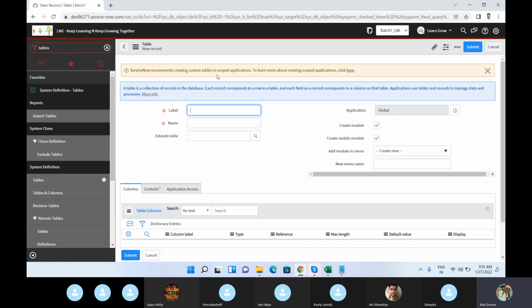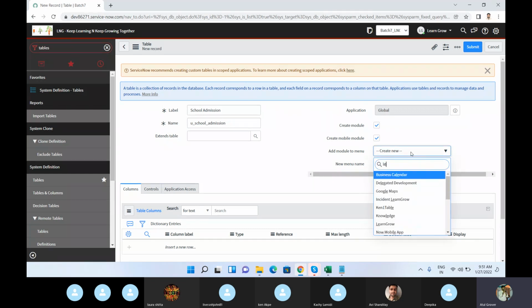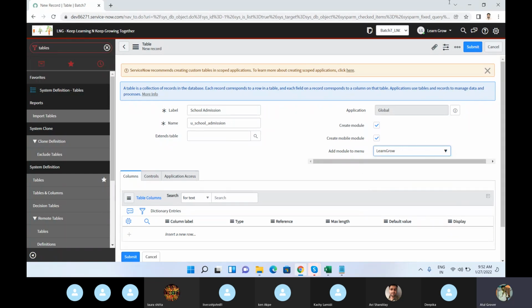Let's say I want to create a table called school admission. I don't want it extended. I want to add it in a menu called Learn and Grow itself. I don't want to create any new menu. Now let me save this.